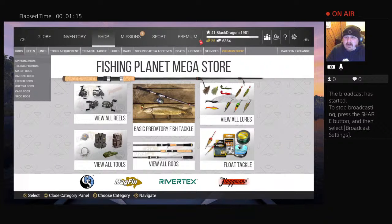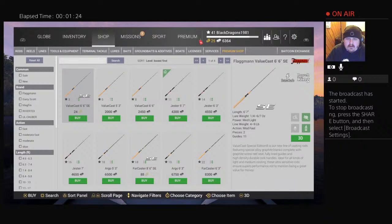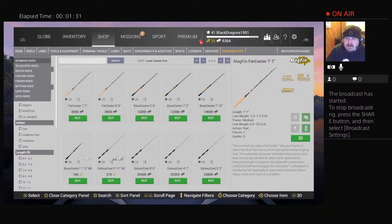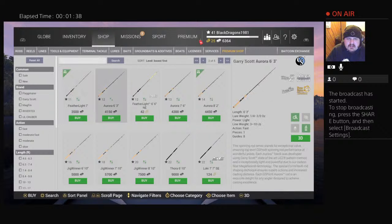Let's see here, in rods, this is going to be a casting rod. Is it a bait casting rod? I apologize, I think I was wrong on that. That is a spinning rod. My apologies, sorry, still early. The Aurora 8'2" is a level 14 purchase at $4,450.